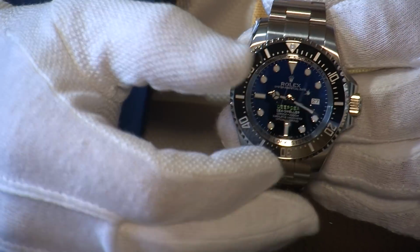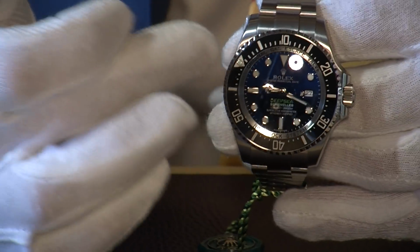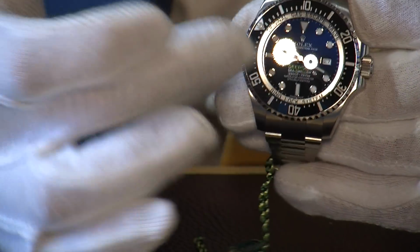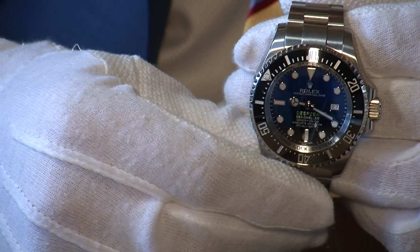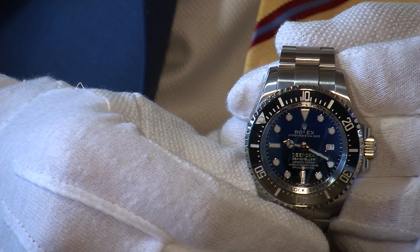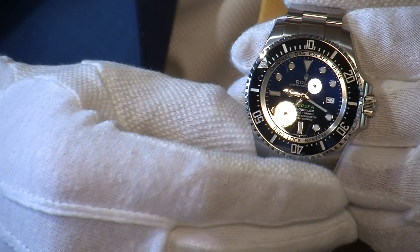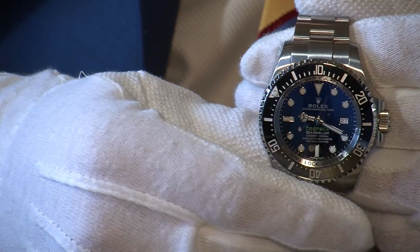So this again in brushed stainless steel, and you can turn the bezel there, again unidirectionally, again being a diver's watch. This was to allow you to mark the settings here for your oxygen tank. On the watch itself, on the dial here, you have what we call the maxi dot hour markers. These have a really strong, beautiful sort of blue luminescent coating on them there for nighttime reading. Again, that luminous coating is also on the hands of the watch here, and you have the date function there.